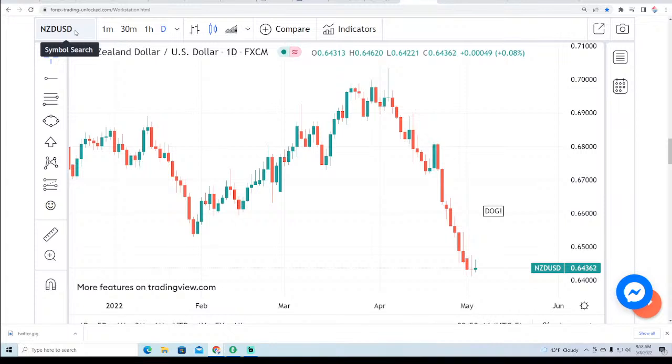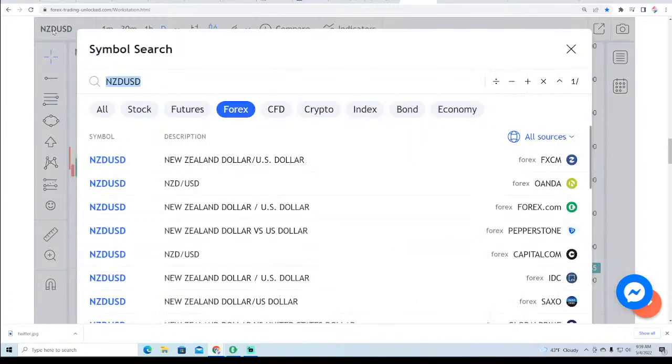COVID-19 restrictions are haunting New Zealand. There's a lot of problems with the economy. It's really messing with them. And the fact that they're more likely going to go into more extreme lockdowns as these new strains evolve, that's not good for their currency. It's going to be hard for them to bounce. And unlike the Australian dollar, this one has made newer multi-month, multi-week lows, and I think you're going to see this divergence to continue. And even if you see strength, I think you're going to see strength in the Australian dollar over New Zealand dollar, and the New Zealand dollar is going to have weakness in many other ways too.